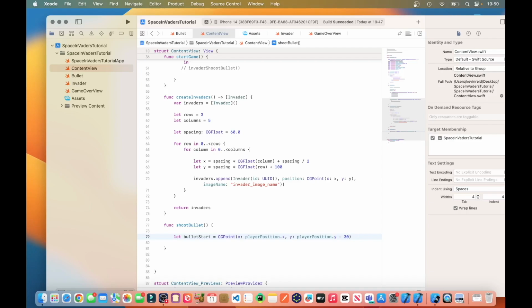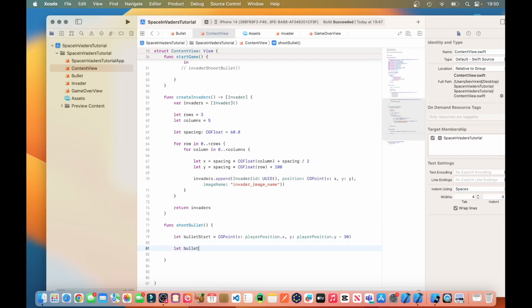And what that does, it will calculate the starting position of the player's bullet. That will be about 30 pixels above the tip of the spaceship so that we can see the bullets coming out of the player spaceship.